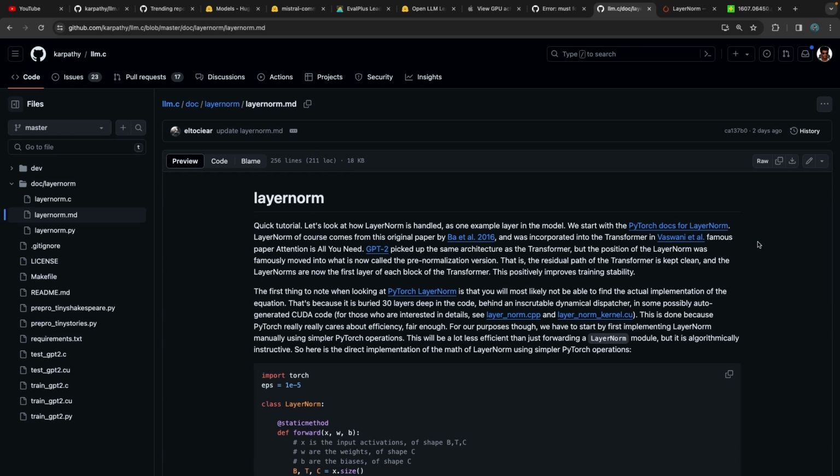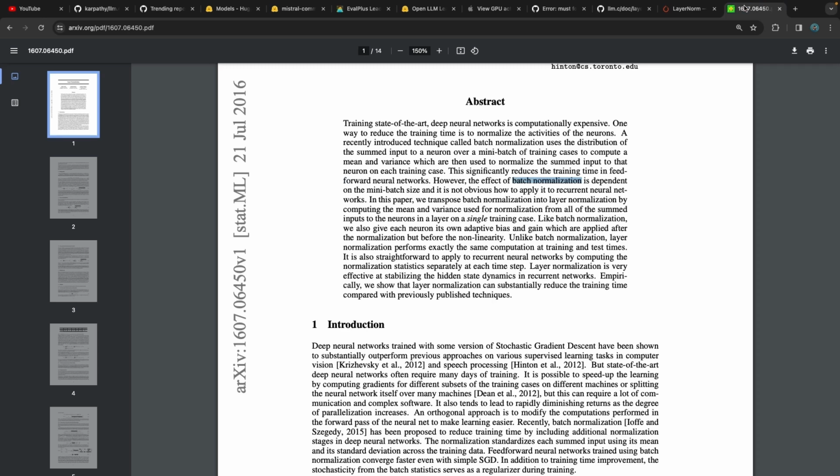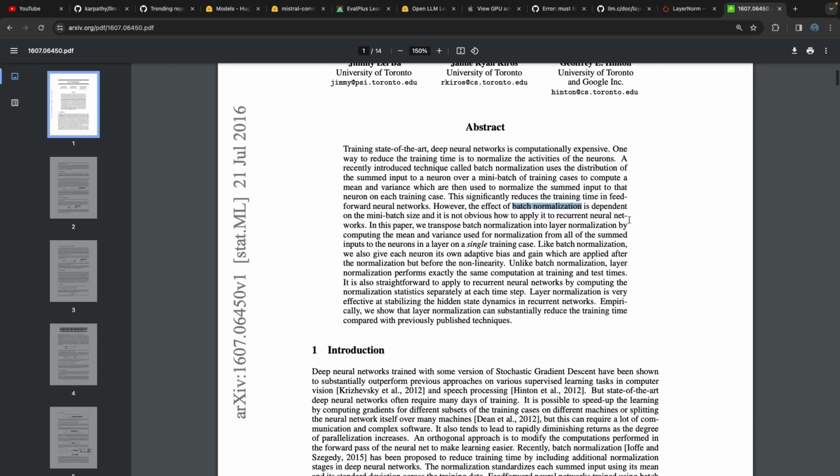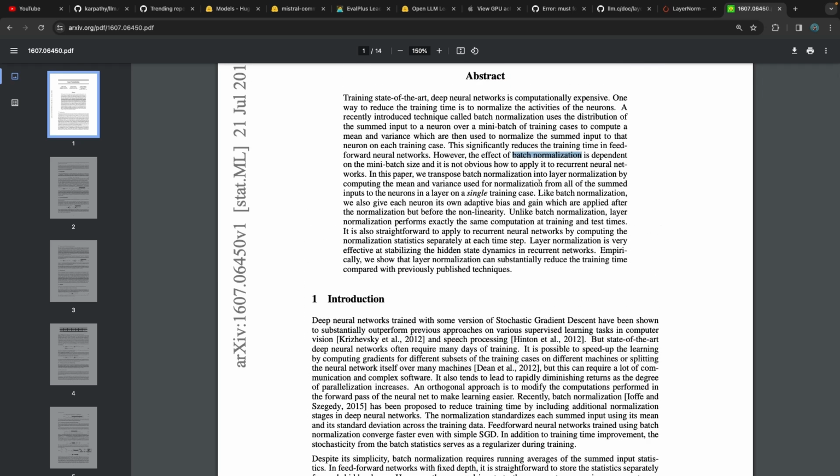Layer norm was officially introduced in this paper, titled Layer Normalization. The authors were able to compute the normalization for the neurons in a layer on a single training case. Prior to this was batch normalization, in which the neurons were normalized based on batch size.